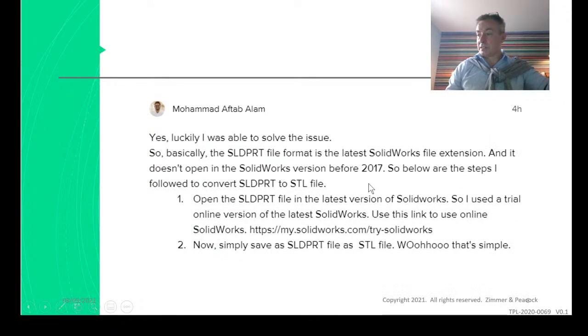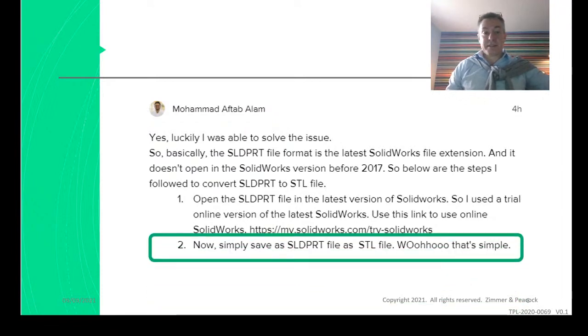So I'm talking rather fast, but I just wanted to highlight this. Aftab, who is a very active member, he represents us in India, really good guy. He's been downloading some 3D printable files from the ZP Developer Zone, and he noticed that the format meant he couldn't essentially edit them, but he also put in the forum that actually, he could change the file format, and then he could sort of deal with the file. So thank you for posting the question, and thank you for answering the question at the same time.